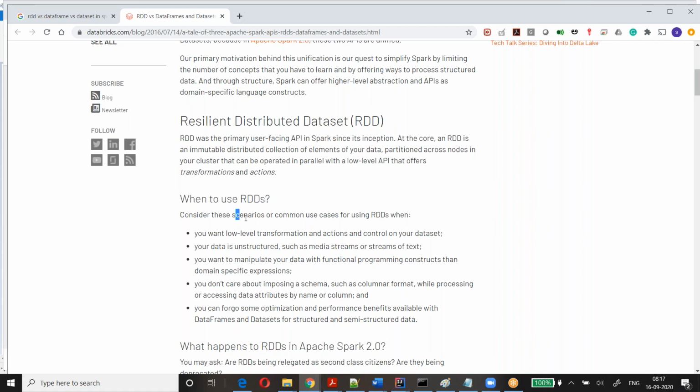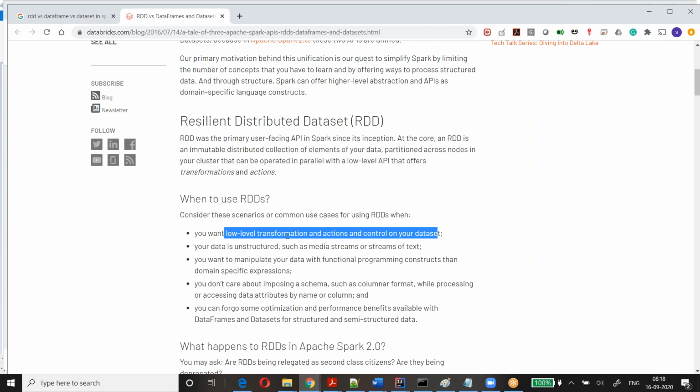Consider these scenarios as a common use case of using RDD: when you want low-level transformations and actions and control over your data set. What is a low-level transformation and action? The functional kind of transformation, like map, flatMap, filter, fold, foldLeft, foldRight, reduceByKey, groupByKey.